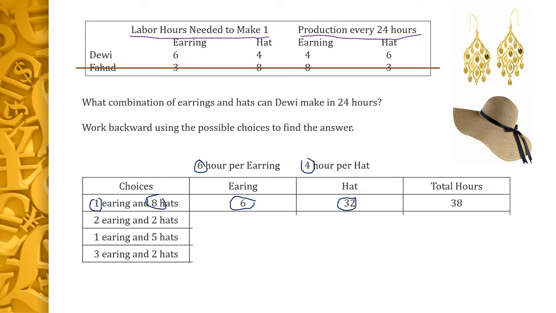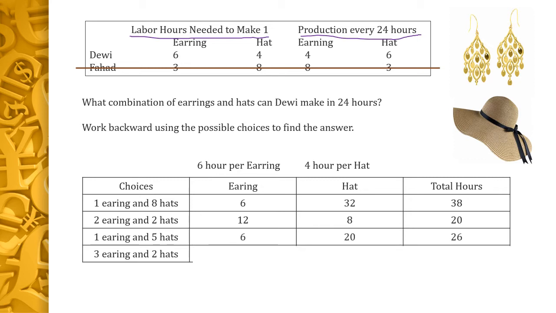However, the total, because we're adding these two up, is 38. And in case you have forgotten, there's only 24 hours in a day, and you'll notice that they did give that to you up there in your group of information. So now we're going to test the second one. The second one gives us 12 hours, 8 hours, and 20 hours. Well, at least that's within 24 hours. We'll test the next one, 6, 20. Well, now we're at 26 hours. That's too much. And our last one also gives us 26 hours.